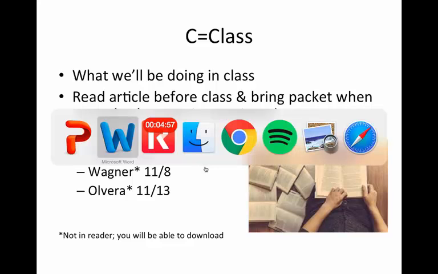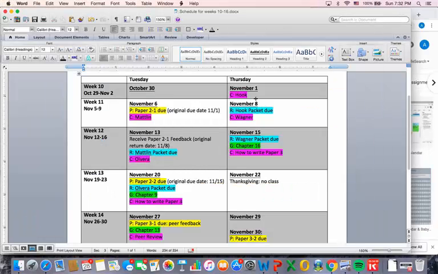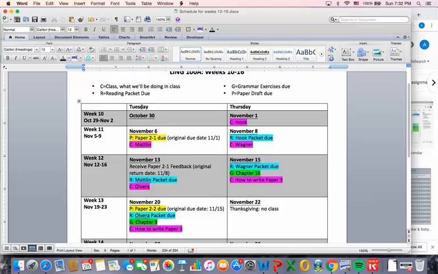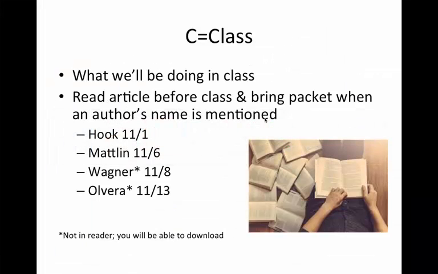If you're reading through the calendar, you can see that one of the first things that pops up is C. That is the class, what we'll be doing in class. If you see the letter C and then an author name, that means we're going to be discussing that author in class. So you should come having read the article, understanding it. You can start the packet and definitely bring the packet to class.